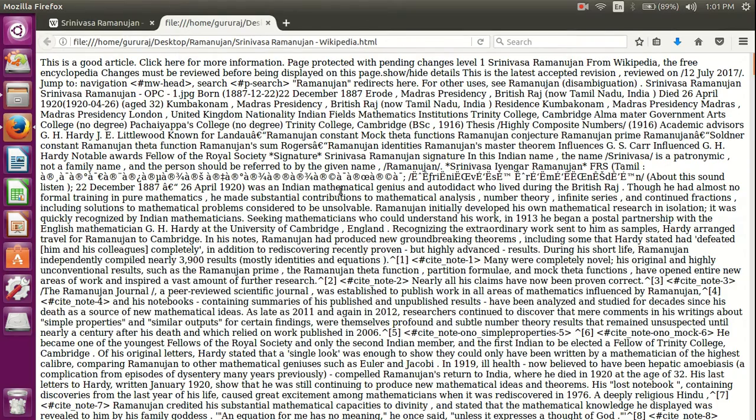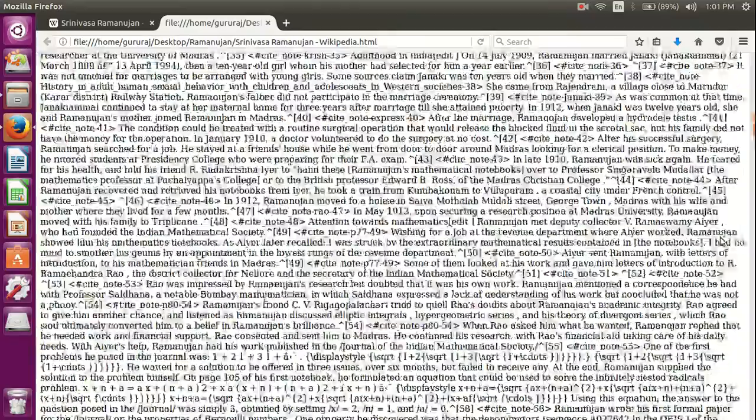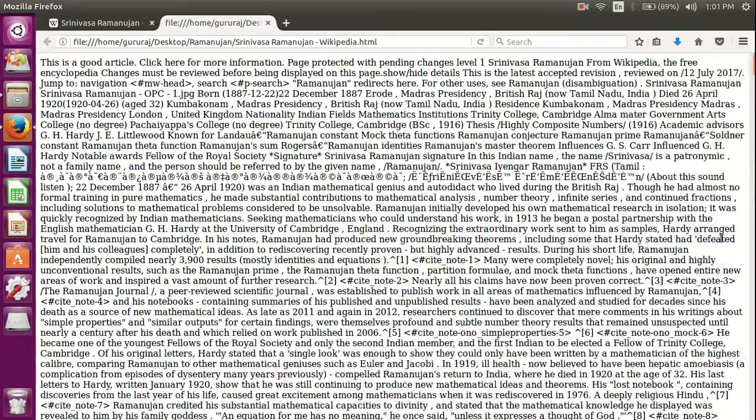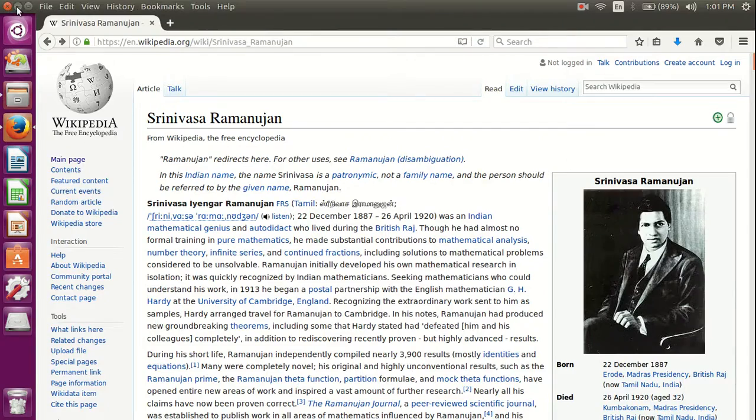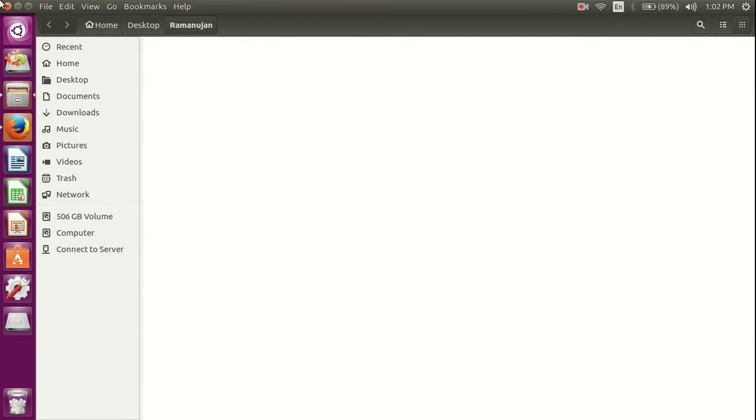Wow, so you see it's lost the formatting. There are no images in it. Even the mathematical formulae are not easily understandable. It's completely ASCII or text only. Not a lot of people prefer this, because it's really difficult to use this information without the formatting. So let me just close that, and again delete it as well, because I don't think I will use it.